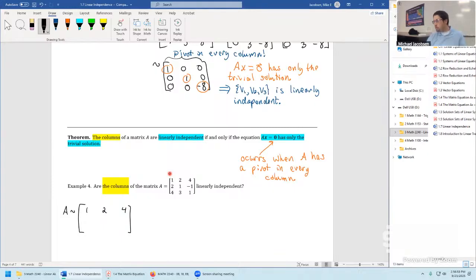Multiply row 1 by -2, add to row 2 to get 0, -3, -8 minus 1, so -9. Multiply row 1 by -4, add to row 3 to get 0. Let's see, that's going to be -8, so -9 here, -16. Multiplying this by 4 plus 1, so -15. Row reduction's nearly done. Let's go 1, 2, 4. I'll multiply or divide this row by -3. So 0, 1, 3.